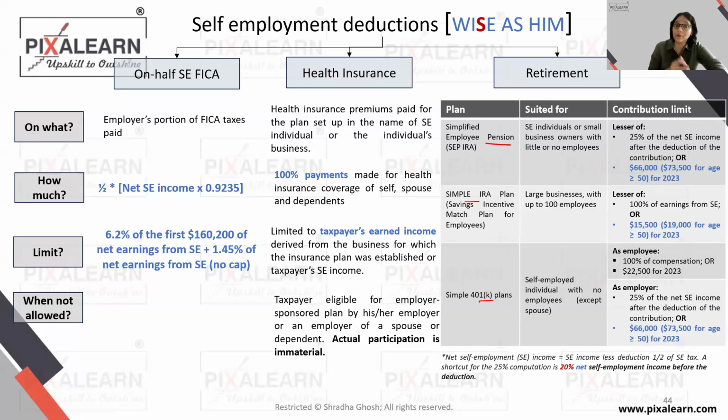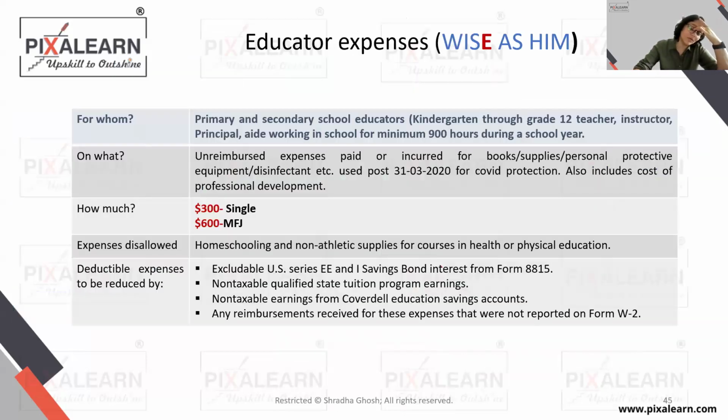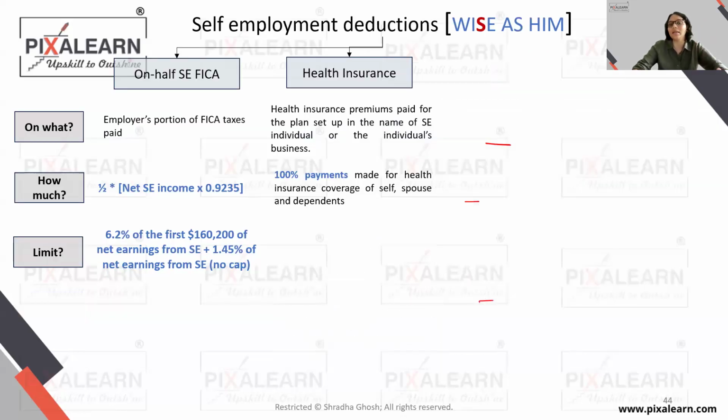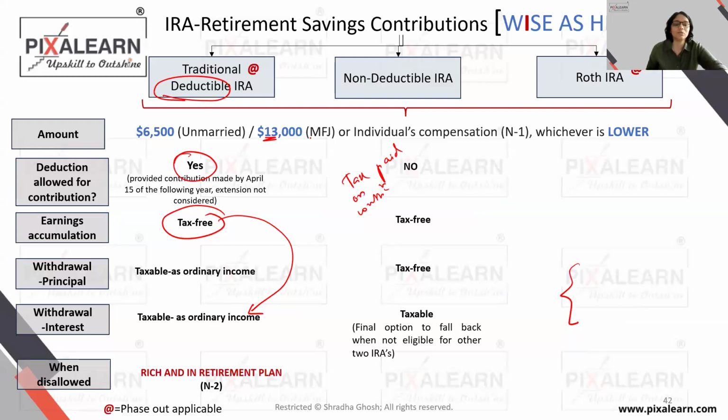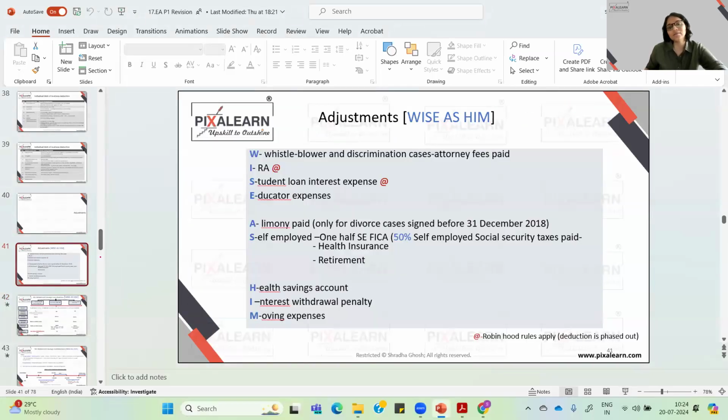So, as an employer, if you're self-employed, you get one half of your social security taxes, 100% of your health insurance, and the money that you put toward retirement as a deduction. Okay, so if you wrap up, we then had all of these educator expenses. So there were 9 areas, if you recall. Out of those 9 areas, two I would suggest that you do in much greater detail. The others are pretty simple, and you just need to know the threshold limits and the phase-outs wherever they're applicable.